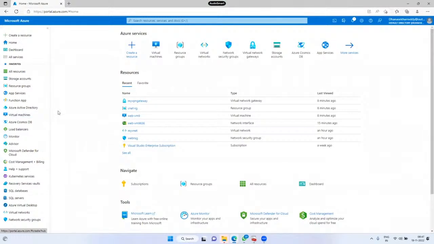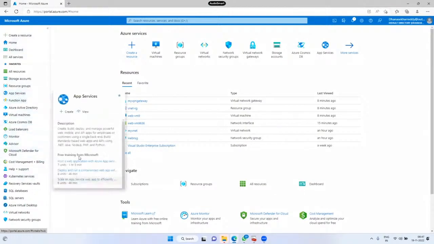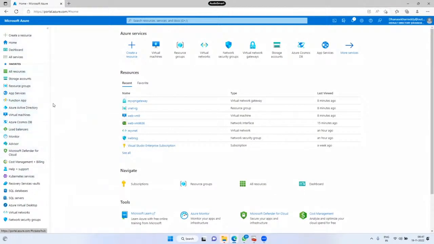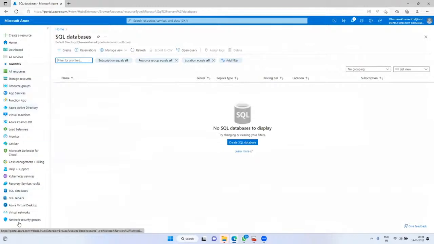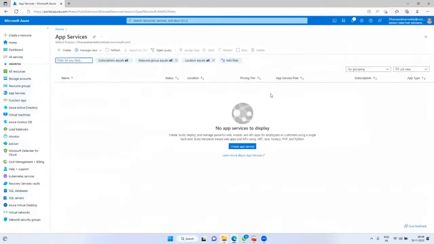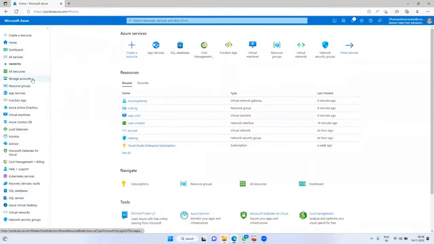Right, guys? I am repeating. This is the blade, permanently showing on the left side. Why I am placing it permanently on the left side is so that if I would like to create any service, I can quickly navigate. Frequently used services I can pin into the left side menu, quickly navigate to and create.